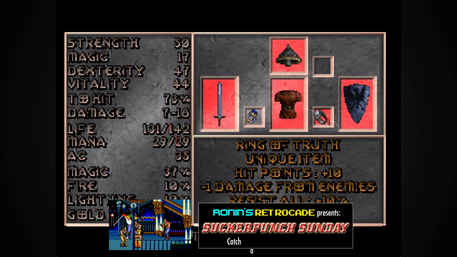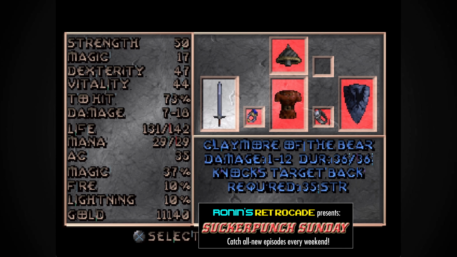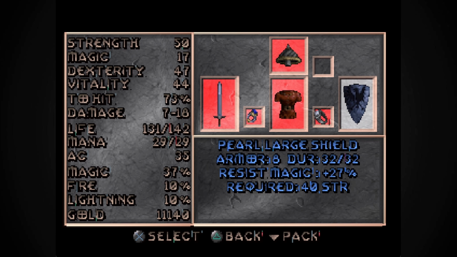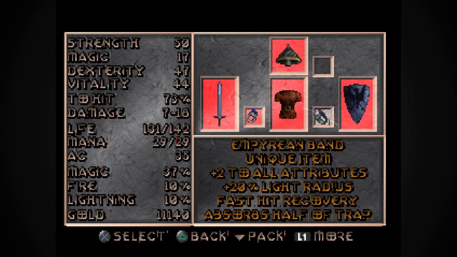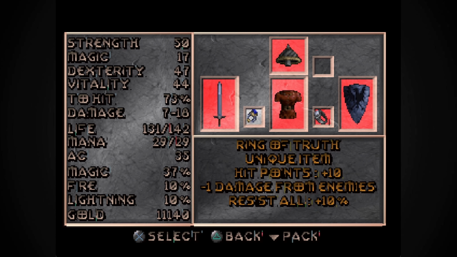We have our claymore of the bear, we have our indestructible leather armor, we have our magic skull cap, which gives us plus 54% to armor. We have our trusty pearl large shield. We have the Empyrean band, which is a truly unique ring that we will likely have for the rest of the game, and we have the Ring of Truth, which is another unique item, which gives us plus 10 hit points and minus 1 damage from all enemies, and gives us 10% resist.